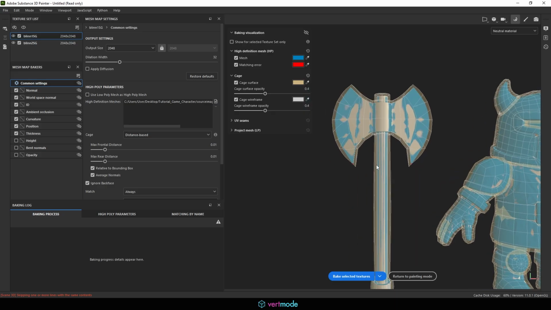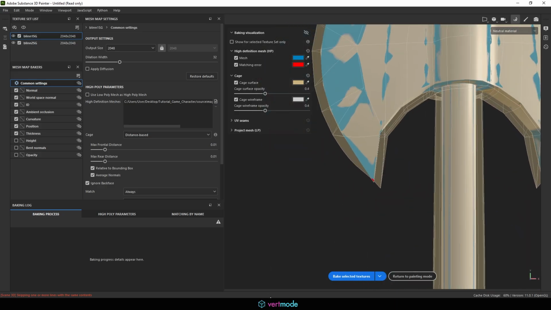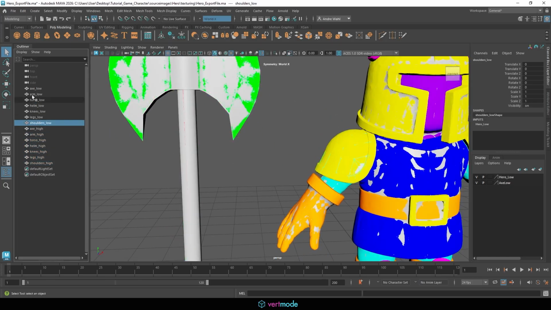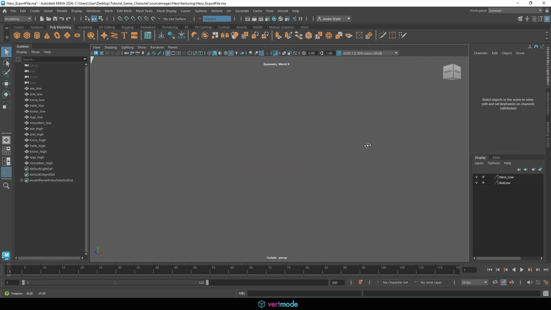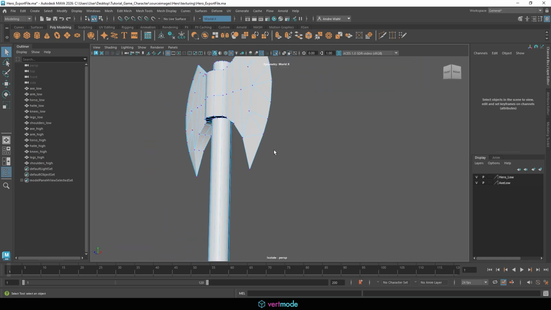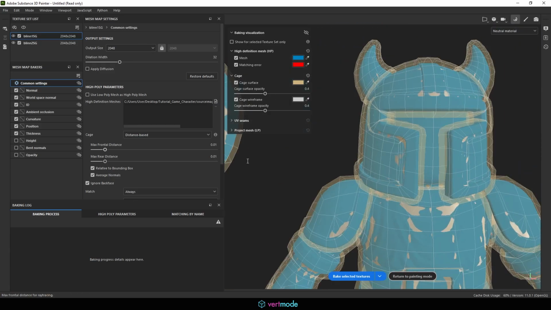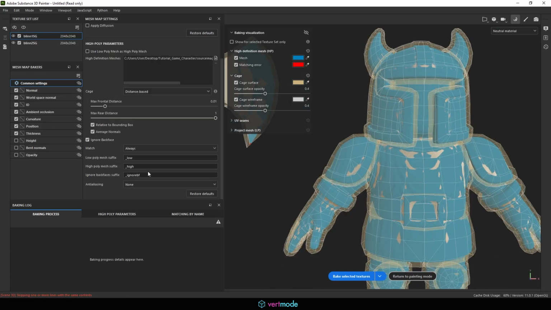All right, cool. So it looks like the axe issue has slightly improved. I'm kind of curious if I have a rogue vertex here that I'm not aware of. I should double check that. I don't think I do, but you never know sometimes. No, looks like I don't. It's very weird, the result it's giving us. I think we can still make that work, especially since the main issue is the arm. But same setup here, just crank that rear distance.